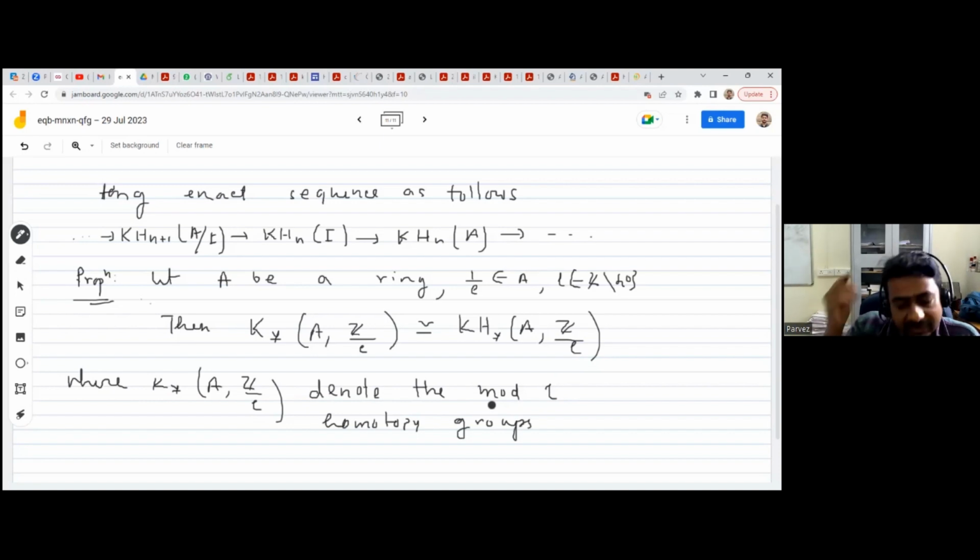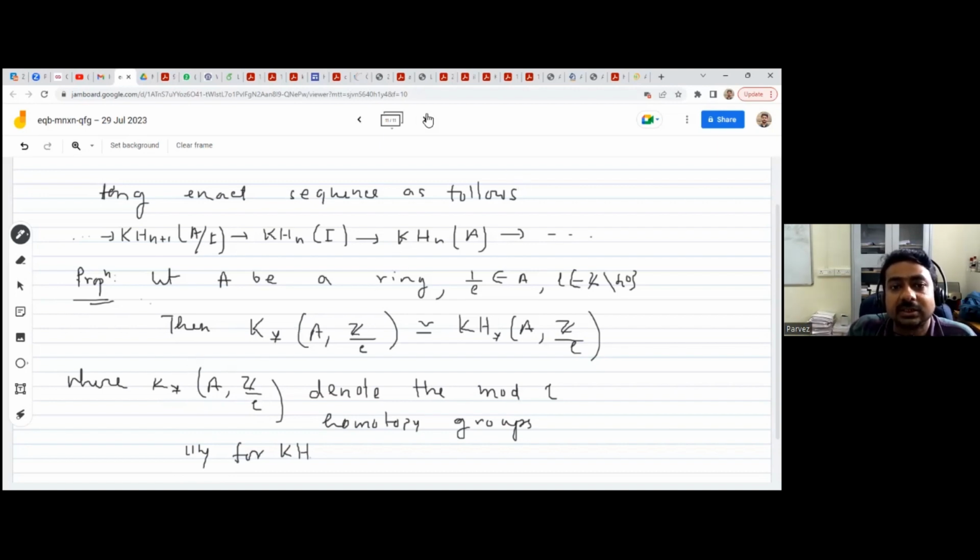Classically in topology there are homotopy groups, and if you have any abelian group, there are homotopy groups of a space with coefficients in that abelian group. This is how these things are defined. Similarly for KH, a similar definition is also there. But then why K theory with coefficients and K theory without coefficients?